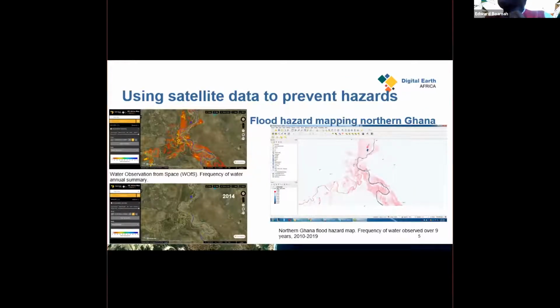And this is also work that Victor did, using the Water Observations from Space. These are all some of the products that help people utilize the platform. What Victor did was to utilize the web mapping services. So he didn't use the Sandbox, but he utilized the web mapping services in QGIS, the desktop, and did a computation from there to develop the product for that particular area.